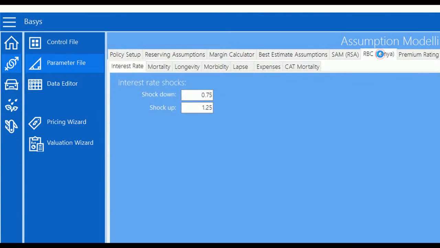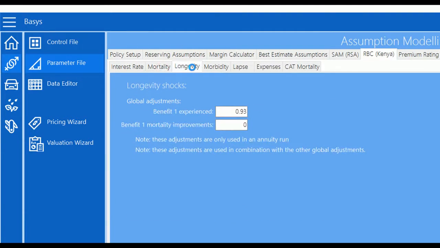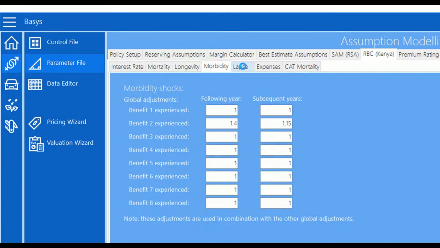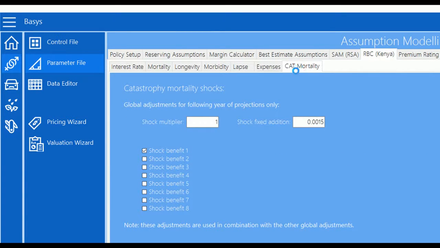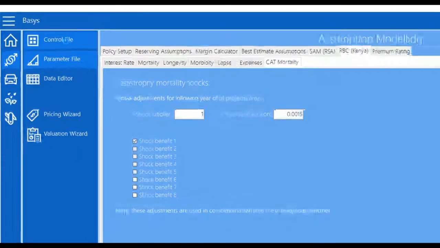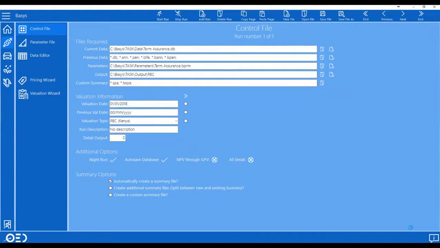We believe Basys offers a unique actuarial software solution with the main aim of being able to perform everyday actuarial tasks quickly and efficiently. A variety of tasks can be performed using the same core models and data. During this video, we were able to design and price a product, run a valuation, create a set of projected accounts, and run the capital shocks for 20,000 policies, all in real time.